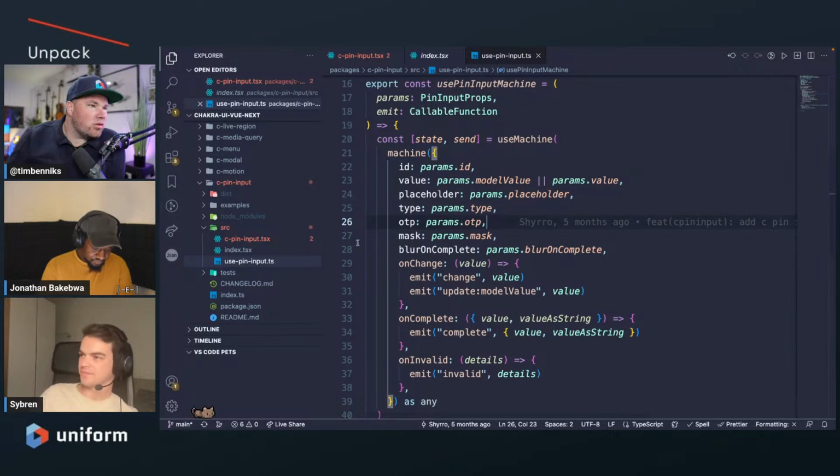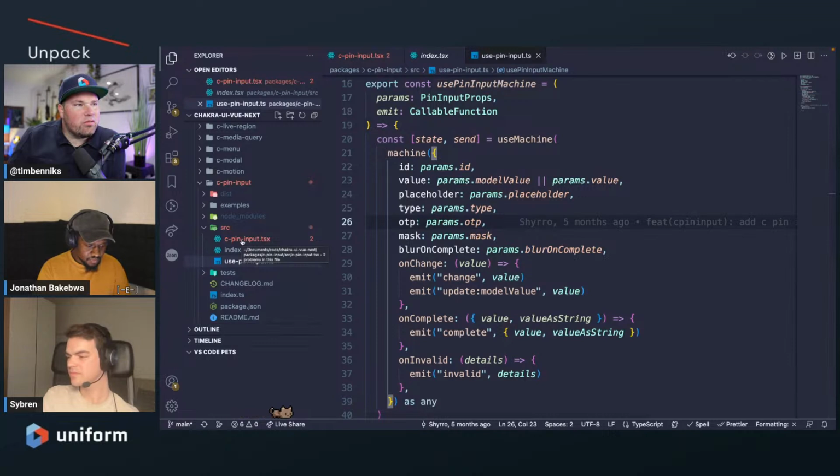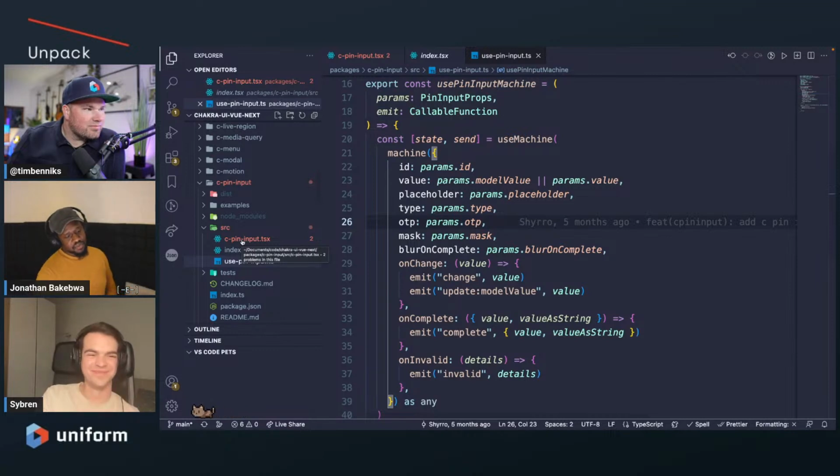One quick question on these emits. You're not namespacing these at all. So what if you have 15 other components that also send a change emit? Well, this emit will just be emitted by the component that initiates the state machine.